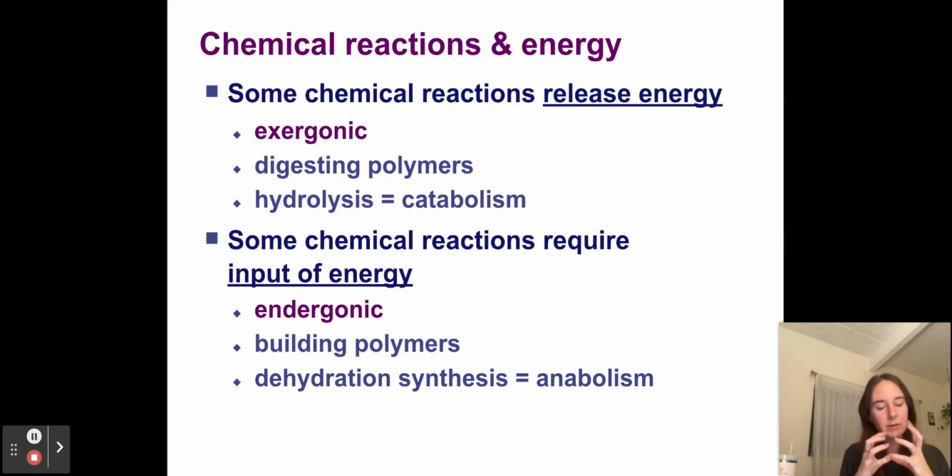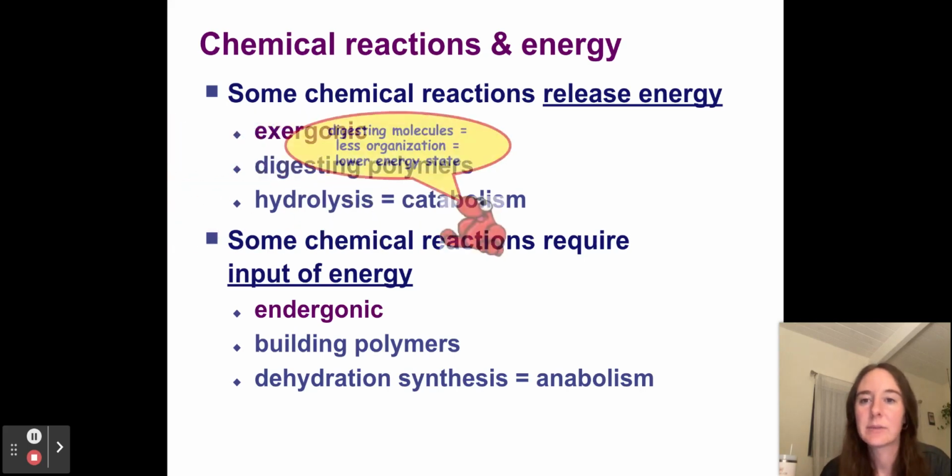Anabolism means you're building. So when you're thinking about chemical reactions, we can think about two things. We can think about what's actually happening with the matter. How are the molecules and atoms actually moving around and rearranging? And you can think about how energy is involved. When you're building things, is energy input or output? When you're taking molecules apart, what's happening to the energy? So that's basically why we have all these different words to describe these reactions.